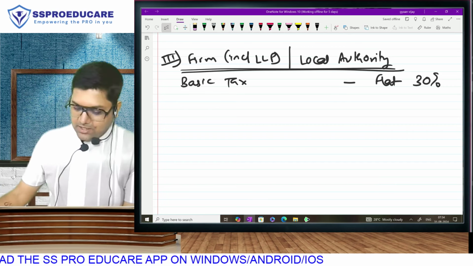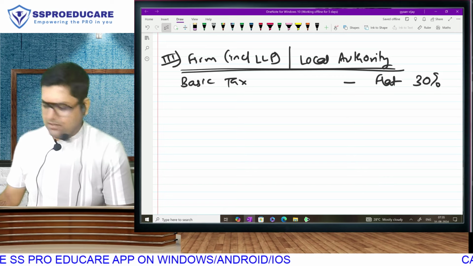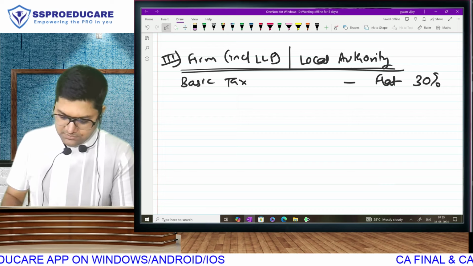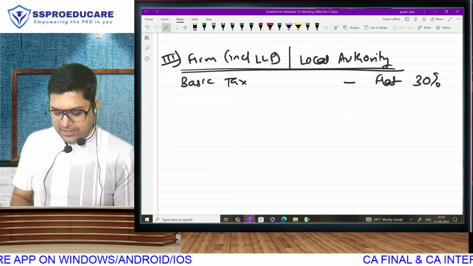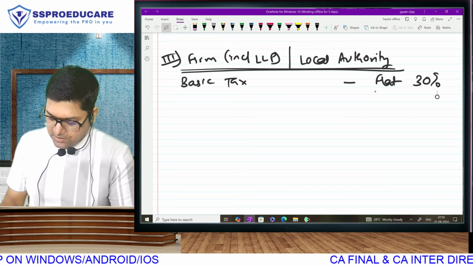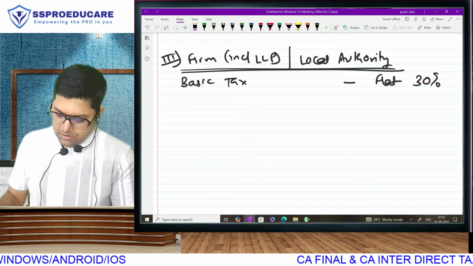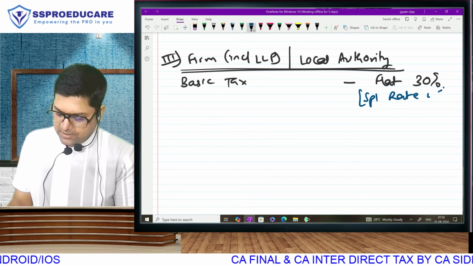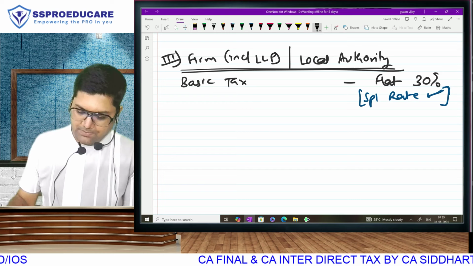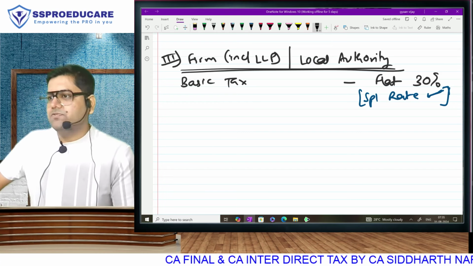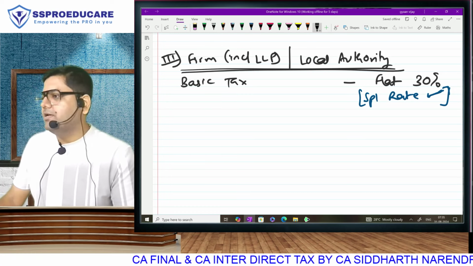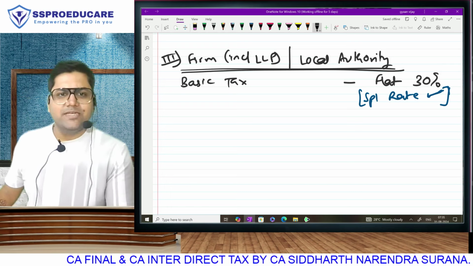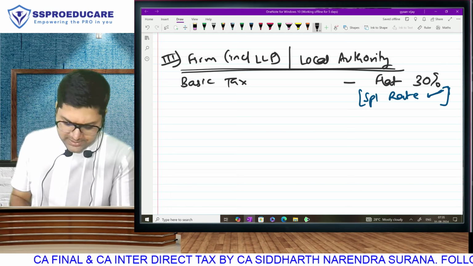Understood? So flat rate of 30%. Is that clear? Now, again and again I am saying and still writing this, whether I tell you or not, whenever you are calculating tax, this is only the normal rate. So if there is any income taxable at a special rate, it will continue to apply. Partnership firm can have casual winnings, capital gains, special rate will apply. Separate your income, segregate your income: normal rate, special income, special rate. Basic tax is very easy. Is that understood? Next, 3 concepts.